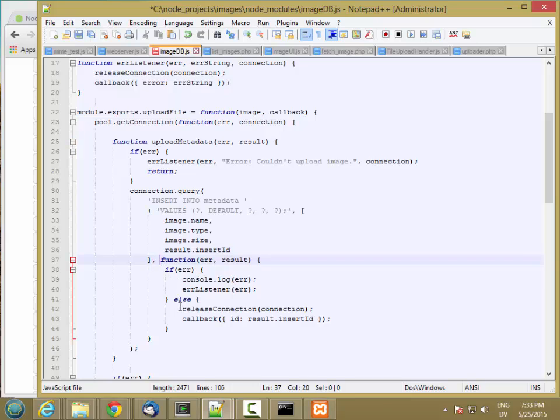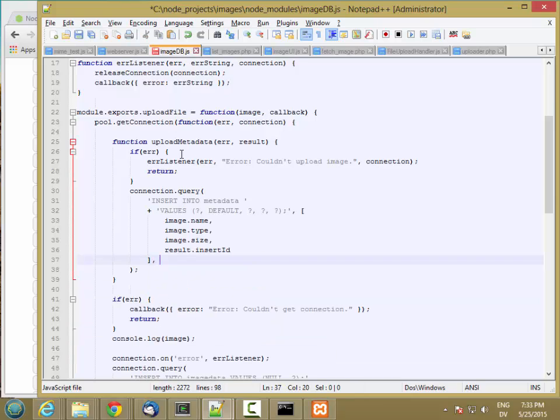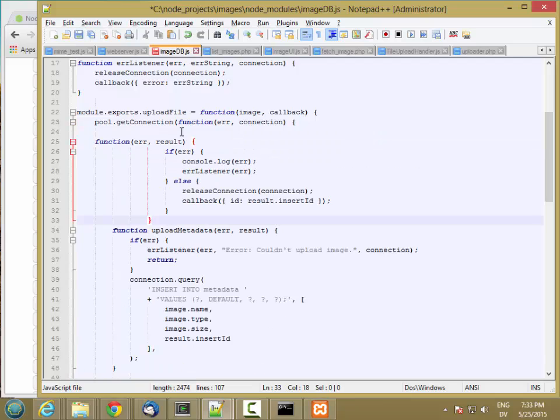And then let's move this function out of the scope.